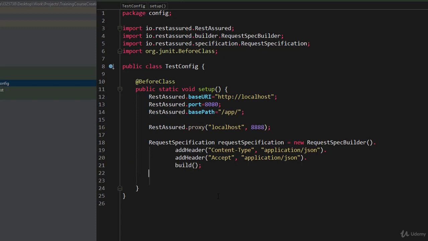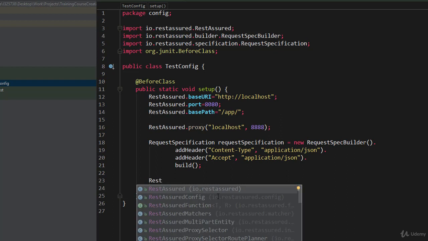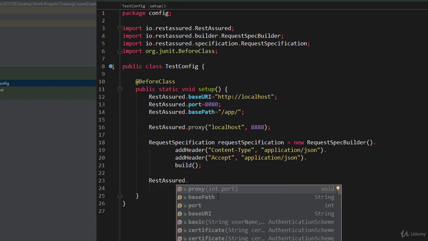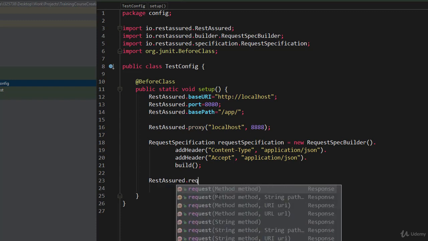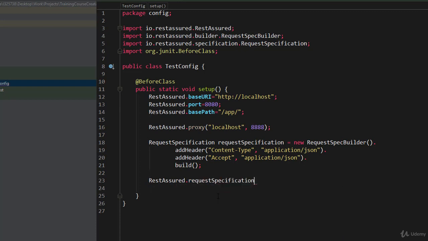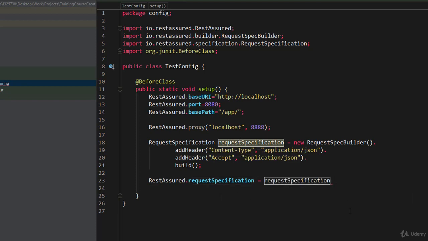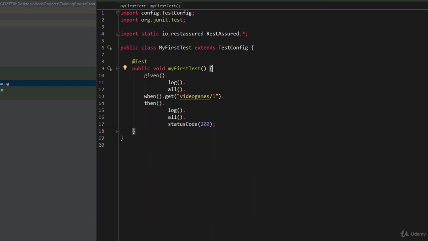One more thing that we need to add is that we need to set Rest Assured to use this request specification. If we don't set this here, we otherwise have to set it in each one of our tests. You could set it ad hoc if you prefer to do that, but if you know you're going to execute it for all of your tests, it's easier to just add it in here at this point. So this is just setting the option for the request specification, and then we set it to the request specification that's up above.